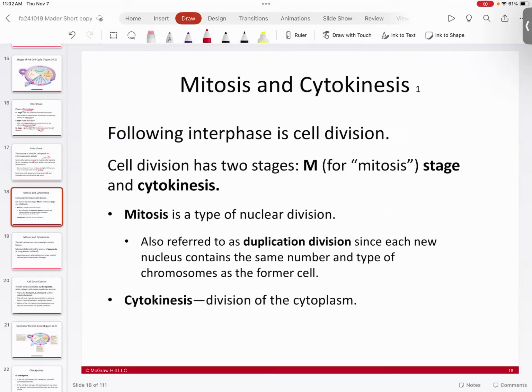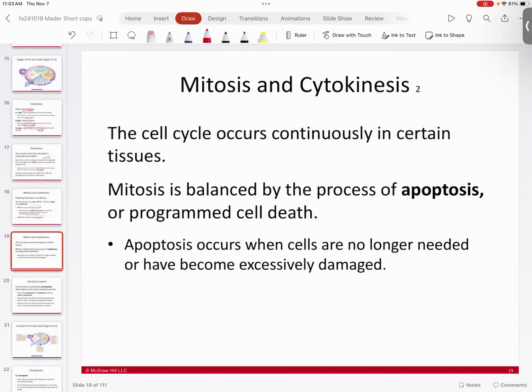So after interphase, then is going to be M phase for mitosis and then cytokinesis. So mitosis is specifically looking at nuclear division. And so ultimately at this particular point, you're going to be creating two different nuclei. You're going to be separating one nuclei with twice as much material in it into two nuclei with the normal set of material in it. And then after that, you're going to divide the cytoplasm and the rest of the cell, which is cytokinesis. Now, mitosis and cytokinesis, basically, these guys are kind of overlapping. And so this can oftentimes continue and kind of continue to go on.